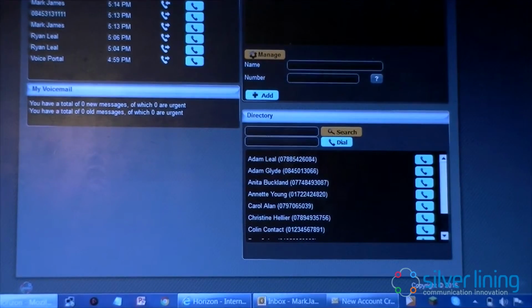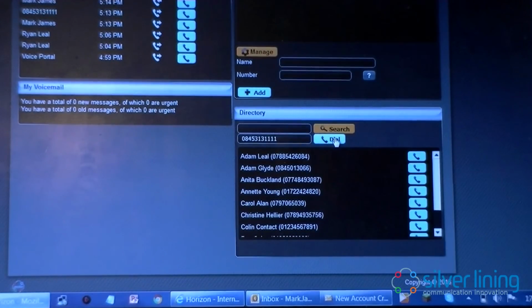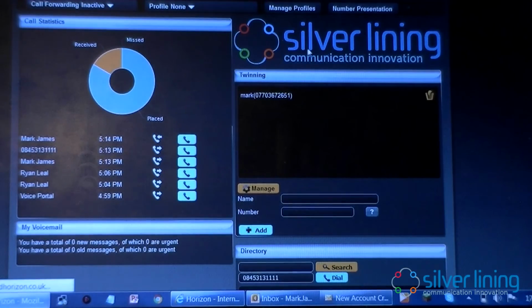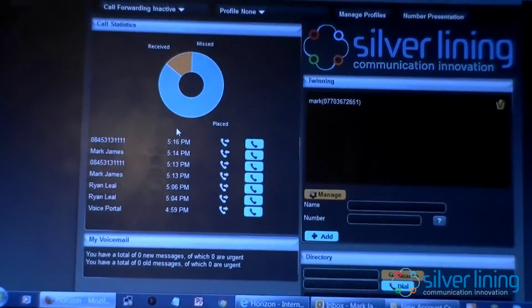Okay, so here we've got a dial pad, so it could be you're at home, and I'll come back to how this works in terms of remote office, but at a basic level I'm going to enter the switchboard number again, 0845 313 1111, and I'm going to press dial. My handset will automatically start to call, so you can see now that it's calling out on the handset, and I'm going to hang that call up. So you can use the web-based console to actually control the calls you're making. So you can see it is real time, it records the time and everything else as part of that.